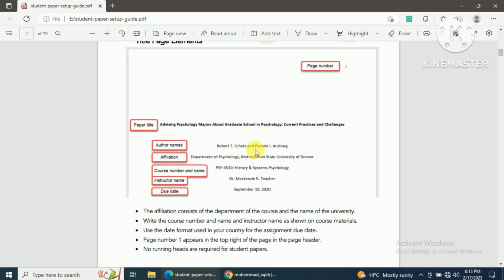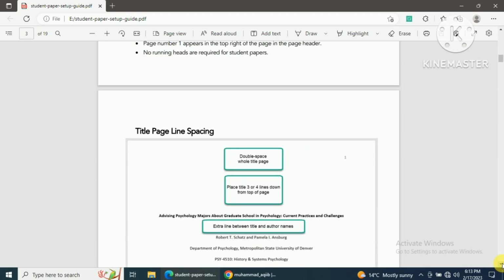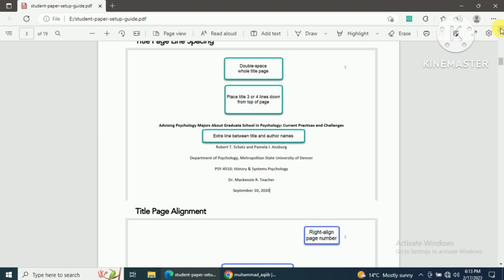After that, again hit enter and add the author names. After entering the author names, write the affiliations. The affiliation consists of the department of the course and the name of the university. After the affiliation, write the course number and course name. Next, you have to add the instructor name followed by the due date.